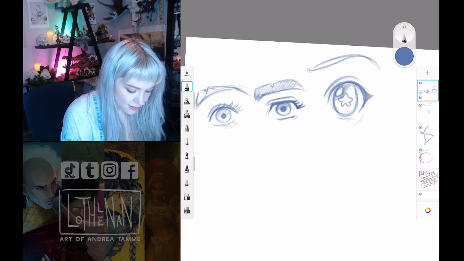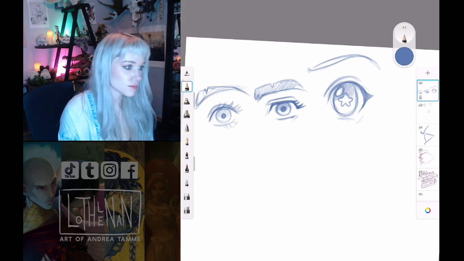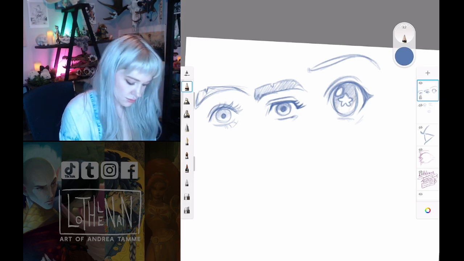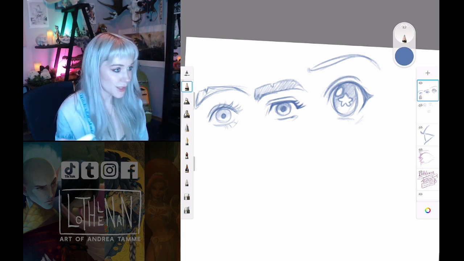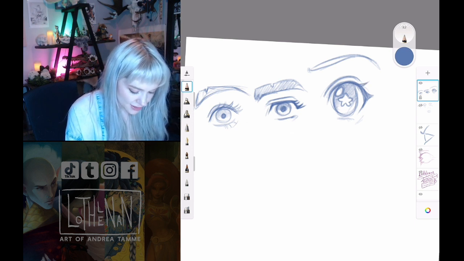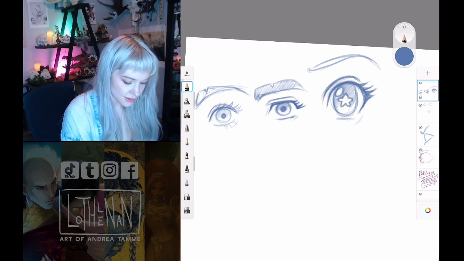Gotta give a reflecting light. And this could be a boy's eye, but we're gonna throw in some eyelashes and make it easily identifiable as feminine.